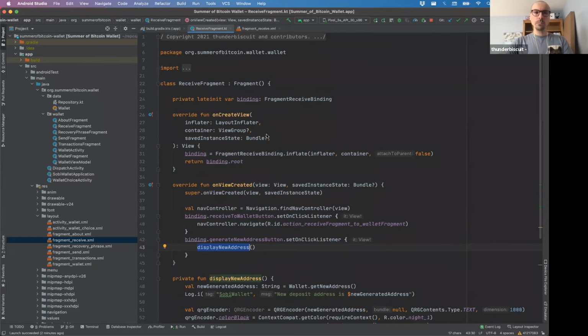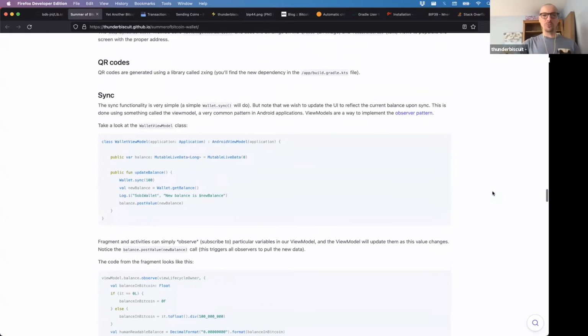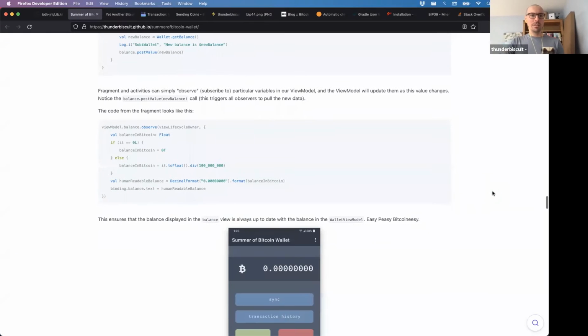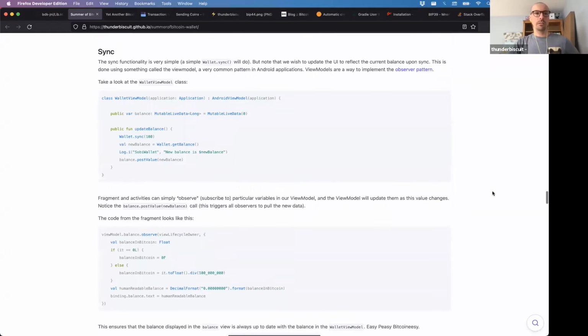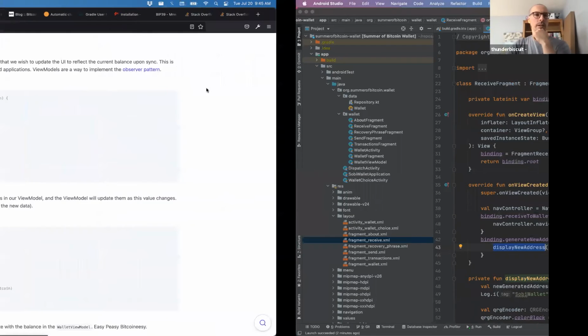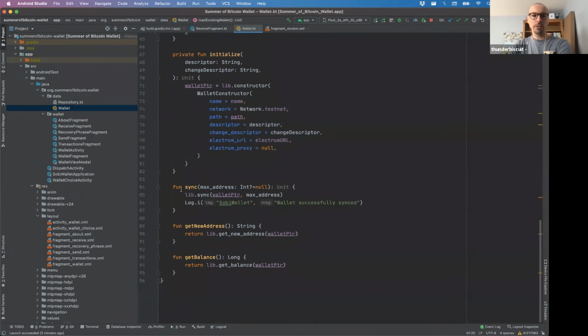That was the easier part of that task. There are 2 parts. That's the easy one. The other one is to say we want to sync, right? And the sync is super simple in the sense that I'm going into my wallet class and calling the sync function.